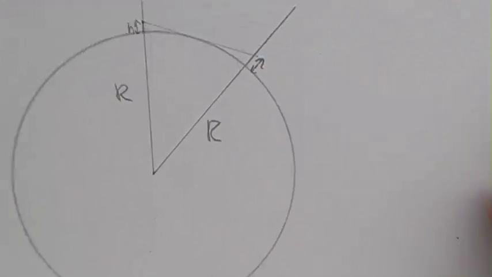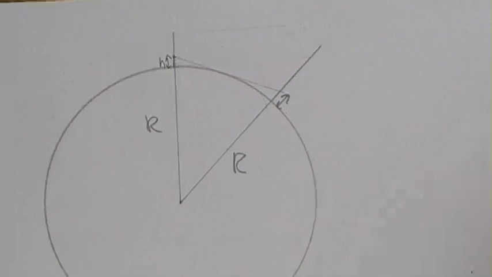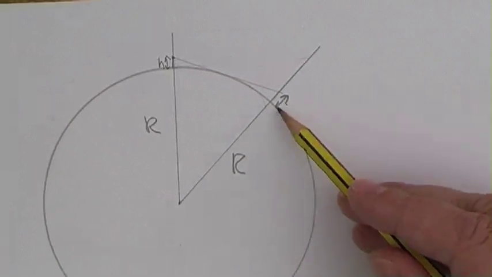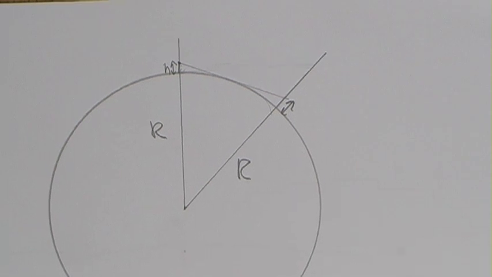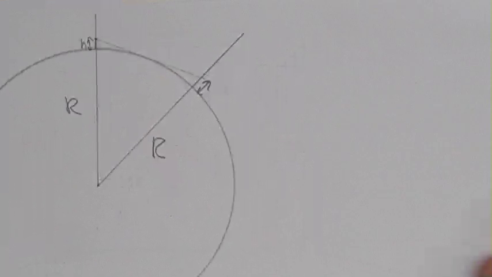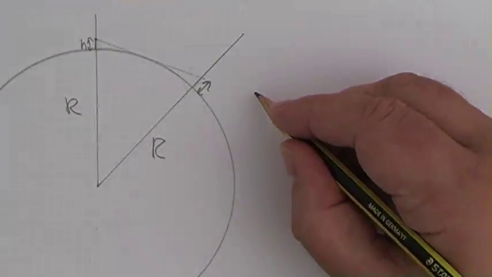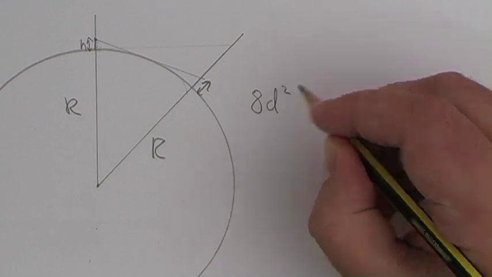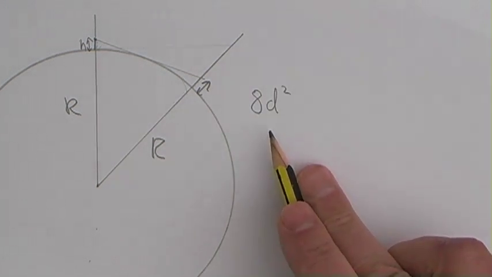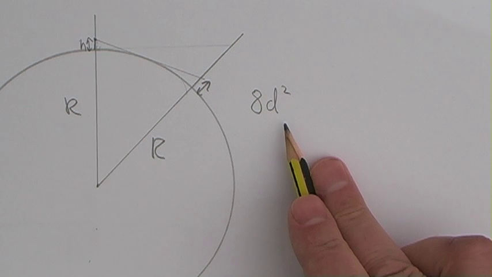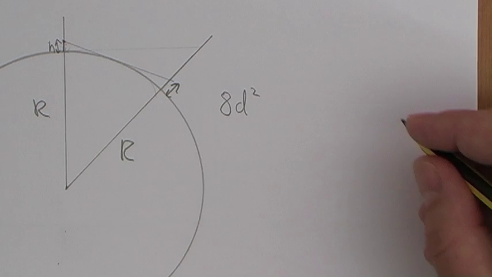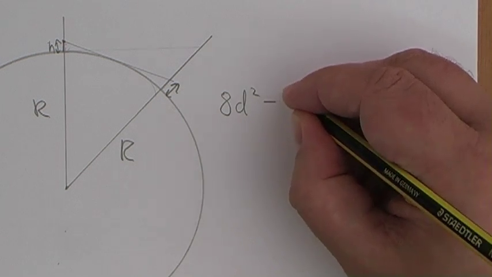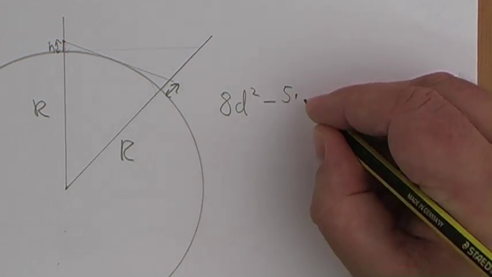Now, I messed around and I thought, can I get a nice little formula that tells you how much should be obscured by the curvature of the Earth, if it's a distance d away and your eyes are at height h above the surface? Well, I got it down to this, and I'm going to show you this formula. It's 8d squared. Now that's your drop down. That's 8 inches times the distance squared. But you have to add an extra couple of terms on. Now don't worry about where I got this from. It does work, I can assure you.